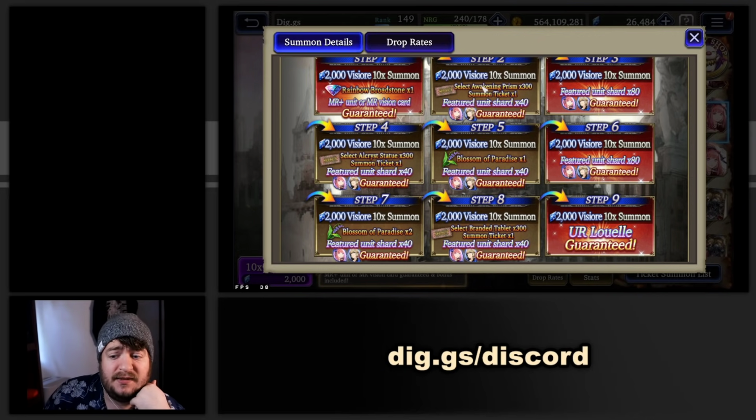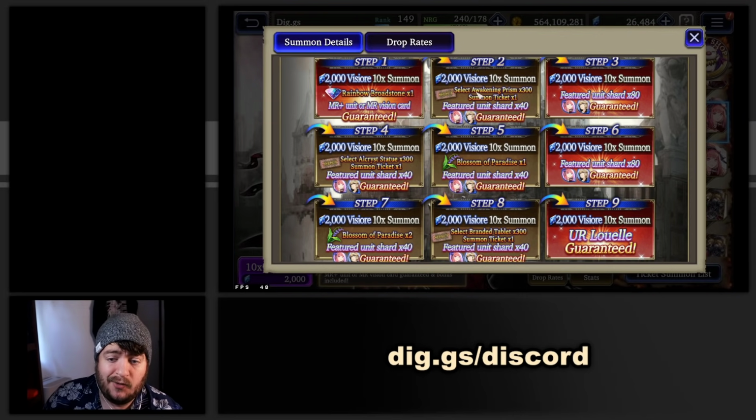A lot of people are upset that step 2 and step 8 are no longer free, or step 3 and step 7. But here's what you have to think about, is that you're getting 3 Blossoms of Paradise, right? This is free Vizier, and you're getting a UR guaranteed unit at the end. You're getting 300 branded tablets, 300 Alcris, 300 prisms, right? And you're getting 80, 40, 80, 120, 160, 220, 300, 380 shards worth. So you're getting that almost 20,000 Vizier value.